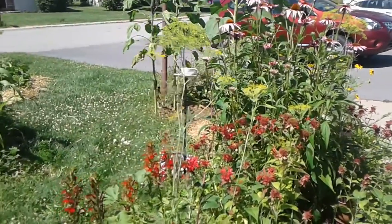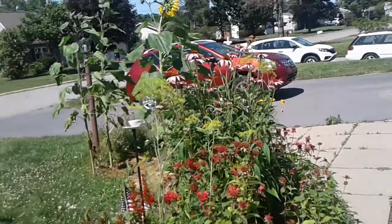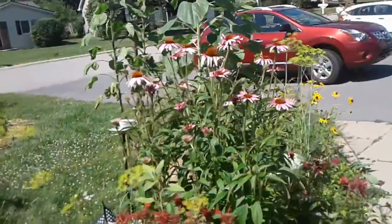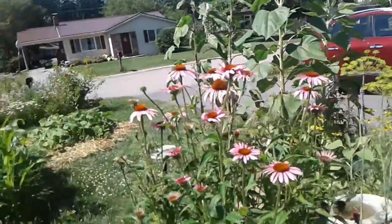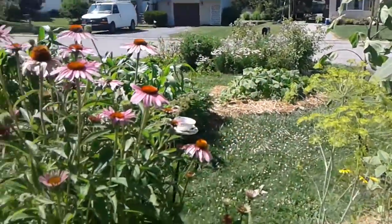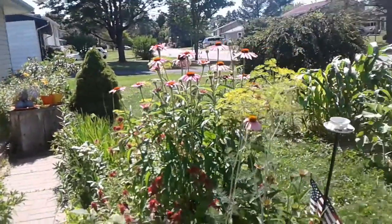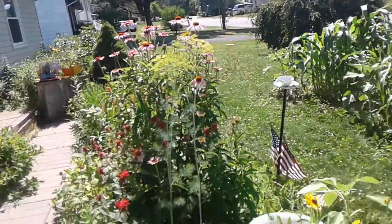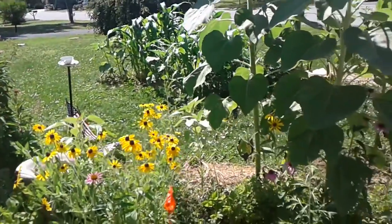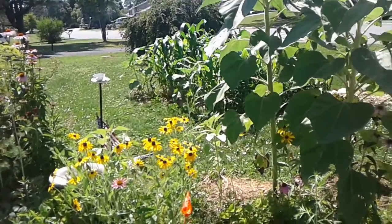So that's this area dedicated to birds. As you can see, there's still a lot of work to do, but this is where we are this year. The neighbors are very happy with how things look around here. We try to keep the fine edges, we try to keep masses, so it looks like we meant it to look like that. I hope you have enjoyed this little tour. Happy gardening!